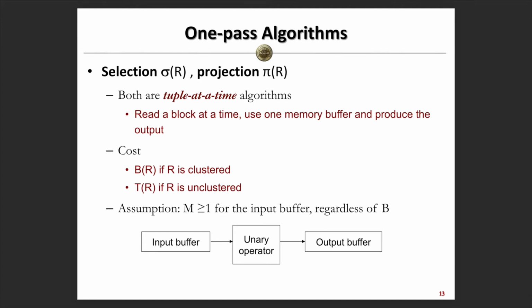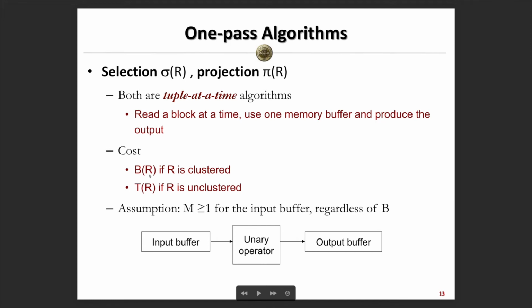So the time cost for these kinds of operations really depends on the memory size as well as the table R. If this R is clustered, as we mentioned before, in other words, each block will store all the records from this table, then we just need to locate the blocks for accessing the records. And the time cost will be about BR, the number of blocks for storing R. So for both selection and projection, the time cost will be BR.